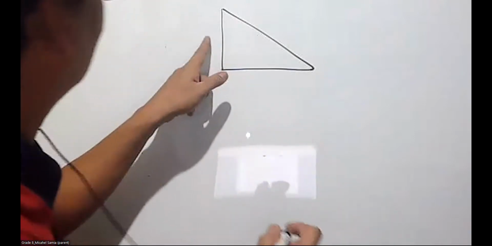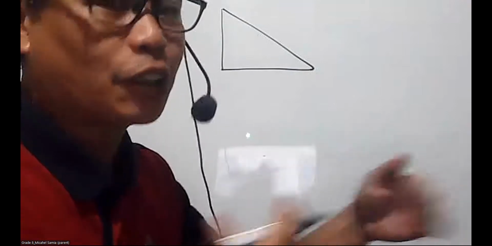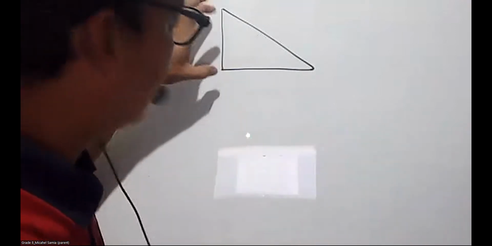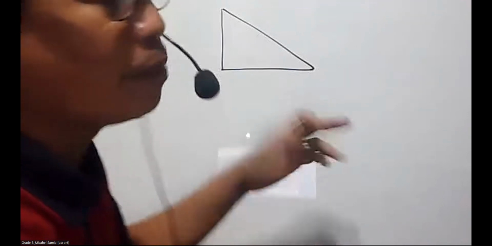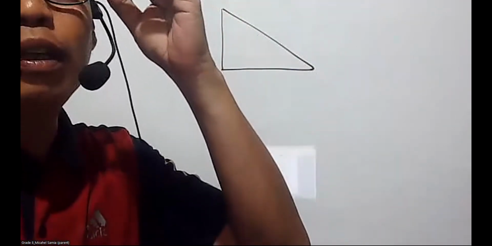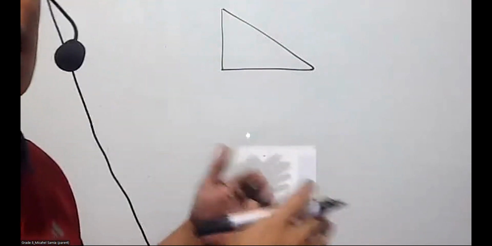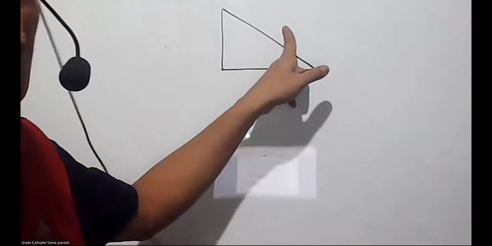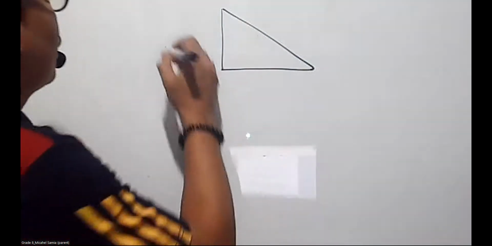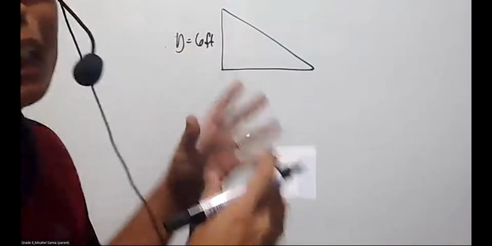Let's say I'll be selecting this one. I repeat, in other problems, you cannot interchange. If it is mentioned in the problem which value is increasing and which is decreasing, you follow that. But in this case, it only states that one leg of a right triangle, meaning you can select either of the two. Of course, not this one, this is the hypotenuse. So let's say I'll be selecting this one, my y, as 6 feet. This is the leg which is not increasing.